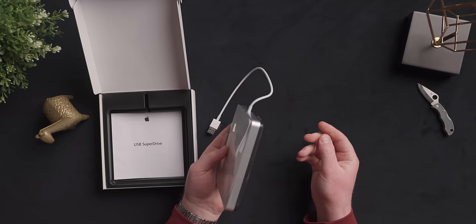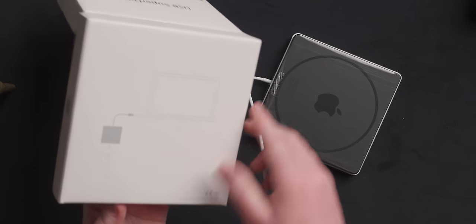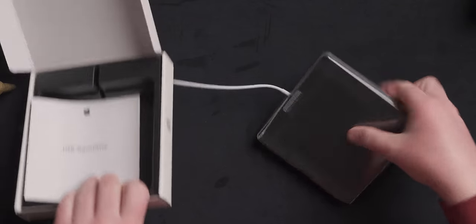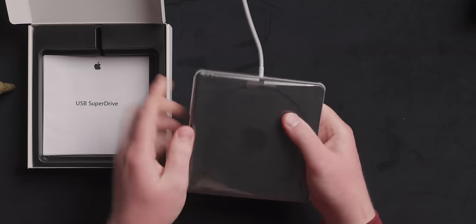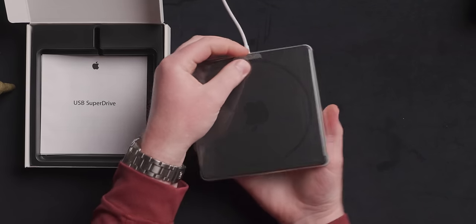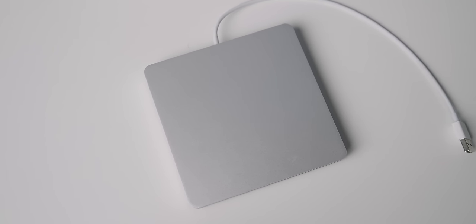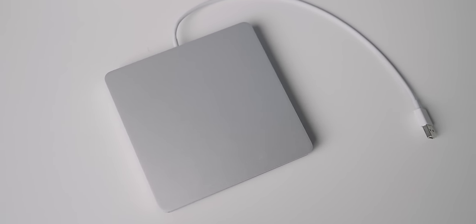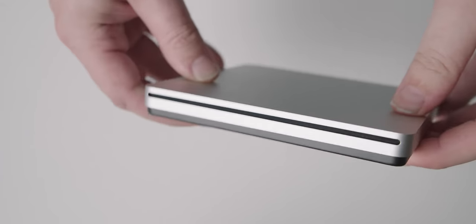This thing has been in its packaging so long I just ripped the tab clean off. This is actually quite a throwback — look at the gray Apple logo and all of this old stuff. They've still got plastic on this, which has not been a thing in Apple packaging for quite some time now. You even have a textured pull tab. Launched at $79 and this thing is still $79. It has been unchanged literally since 2008. It's made out of aluminum, looks very handsome, but there's not much to it. There's a little rubber pad on the bottom so it doesn't slip around, and it's of course slot loading rather than tray loading.